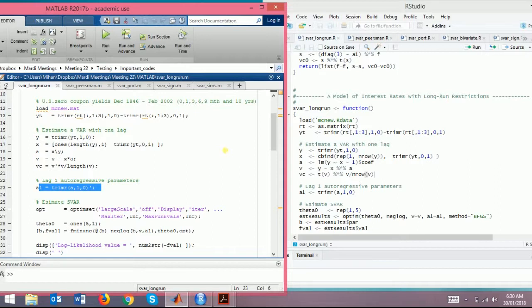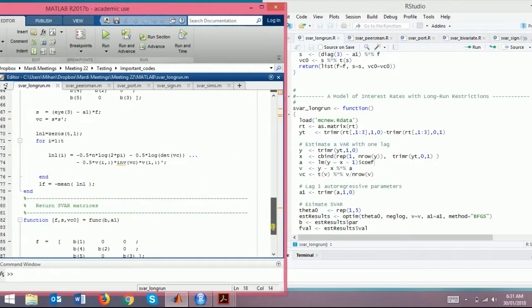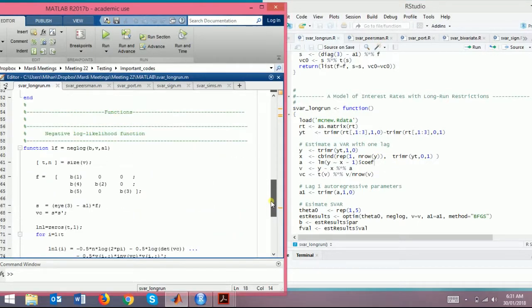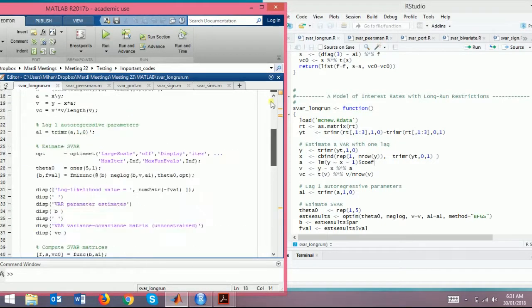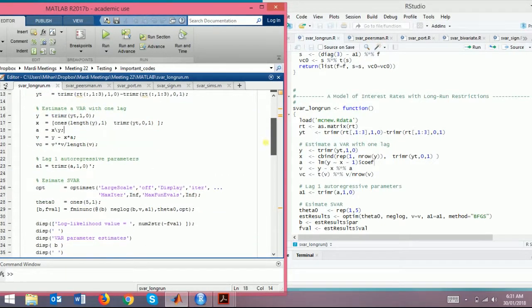What we are doing here is much simpler. Trim A10. Basically we are saying that all the autoregressive parameters are stored except for the constant. We are taking all elements which are all autoregressive parameters. We are not estimating yet because we're letting the system estimate, right? Indeed, because we have created a function already for a1, so a1 will be automatically estimated with the function.